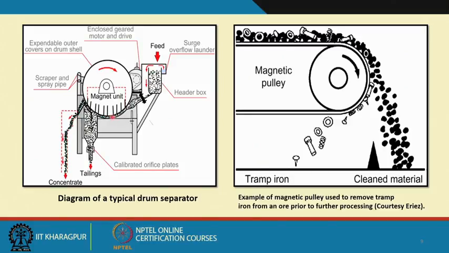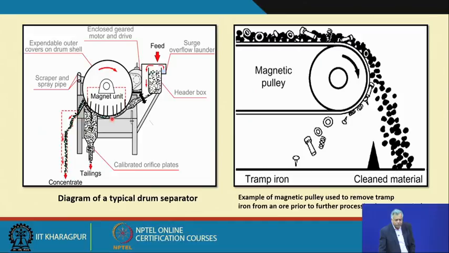Because just imagine that if a magnetic particle is in the bottommost layer, my magnetic field has to pass through the entire material zone, that is the entire depth, and it has to induce that magnetic field onto the surface of that particle. Now, that particle has to have a free path to get adhered to the surface of my drum. If that path is not given, then the material, although it is a magnetic particle, may directly report here. So, how much is the residence time from here to there, at what feed rate, at what size, and what is the field intensity you have created? These are all basically the variables, and we have to optimize this.